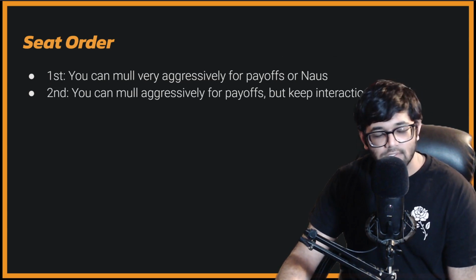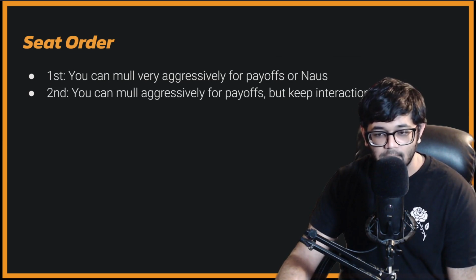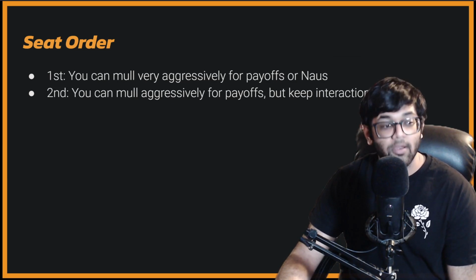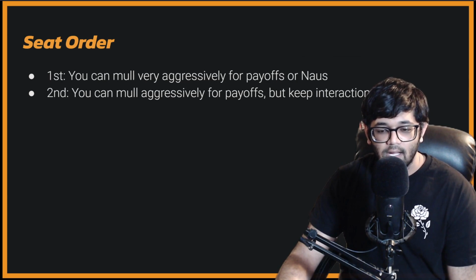If you're going second, you should also mulligan decently aggressively for stuff, but you need to keep interaction in mind, because while player 1 might not just go and win turn 1, it's very possible they will do it turn 2.